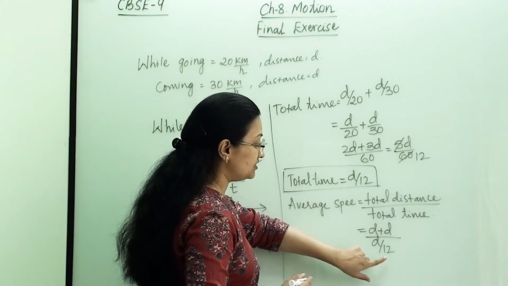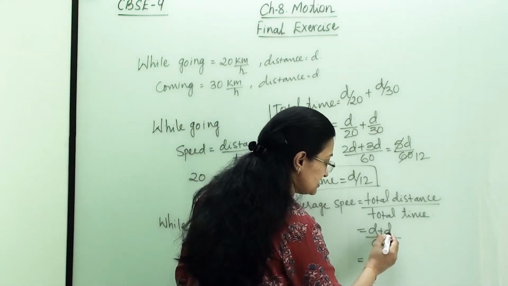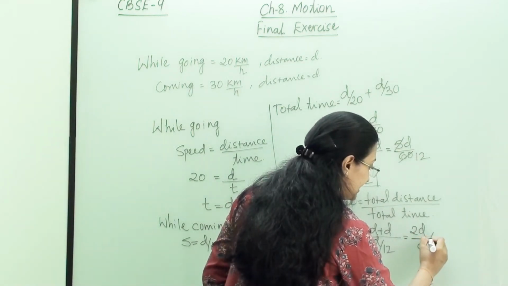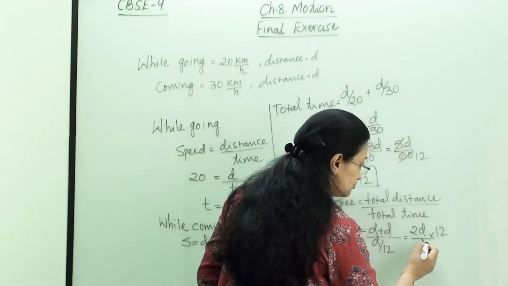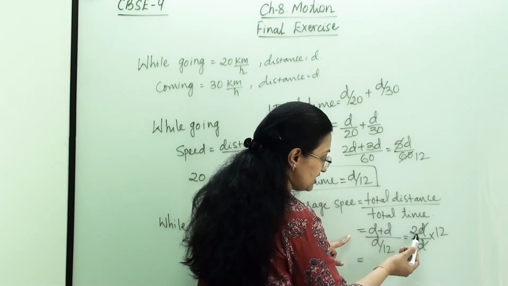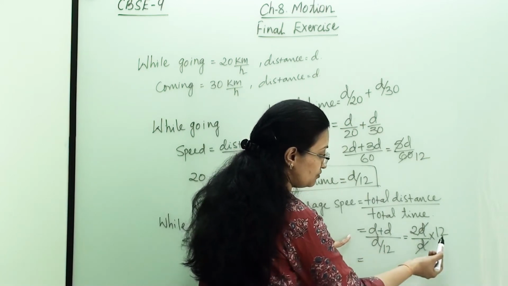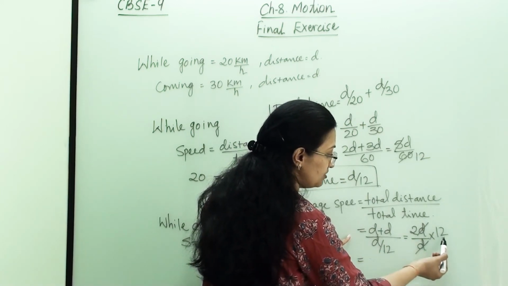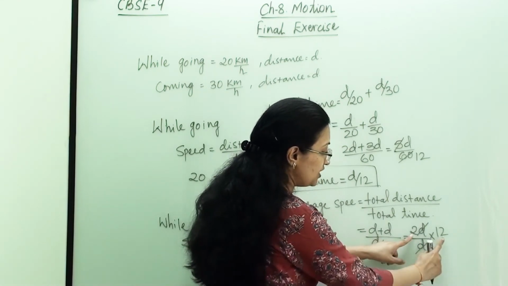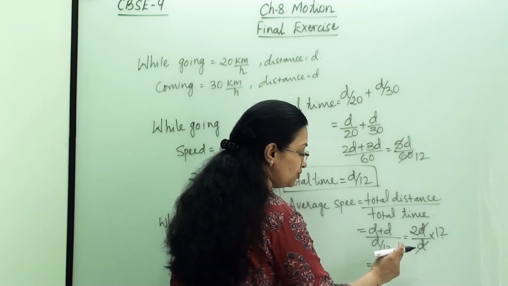Now this 12 is in the denominator, so it will go in the numerator. So here d plus d we get 2d, and then in division the d, and then in multiplication we will get 12. So this d and this d will get cancelled. How did we arrange this? D plus d is 2d and d remains in the denominator, and this 12 is in the denominator, so it goes to the numerator. So it comes in multiplication. Now d and d got cancelled and we got 2 into 12. So we get 24. 12 into 2 is 24.